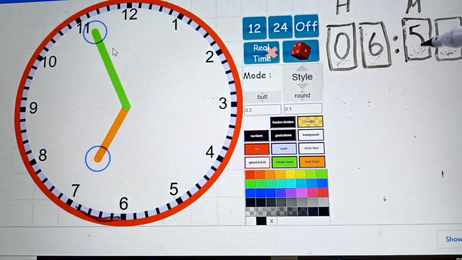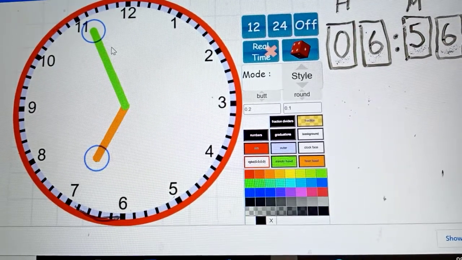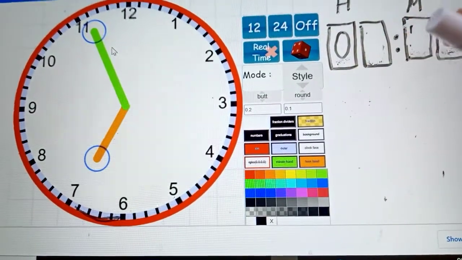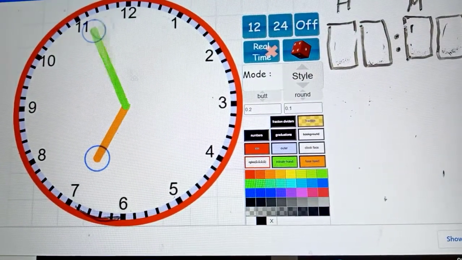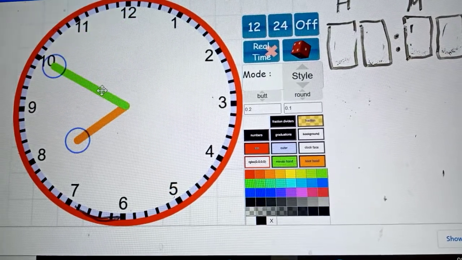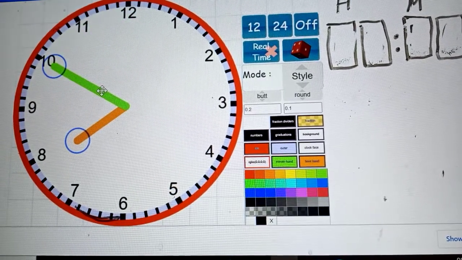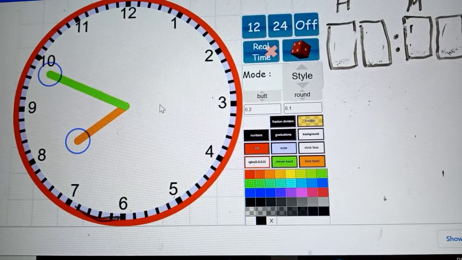I've got 56 minutes in the minute pile. Right, guys, let's do another one. Tricky. Let's do a different hour. This time I'm going to do, you see that time? Careful, I'm going to do that much. So how many minutes to is that?